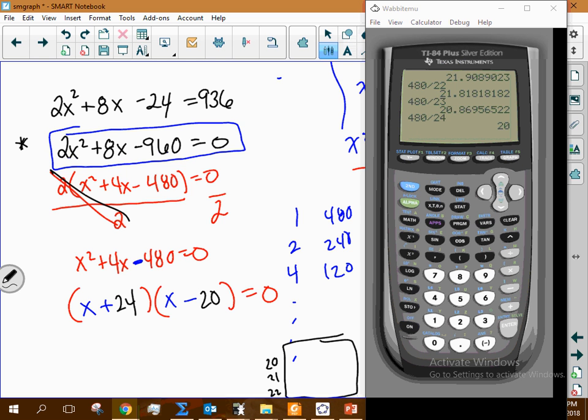Now some of you might say, because of those numbers, you're doing maybe more work there than necessary. I can see the 24 and the 20 right away. But that's an approach for when maybe that number is something different than 480. I think some people had like 1,144, or 572. Okay? So the numbers aren't maybe as easy to see as 480. But that would be an approach.